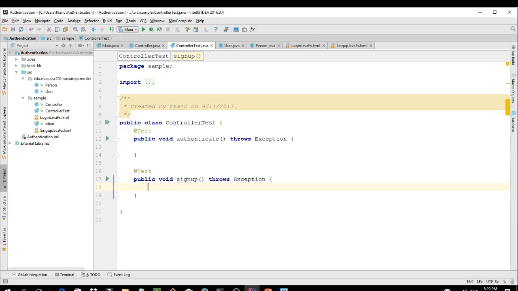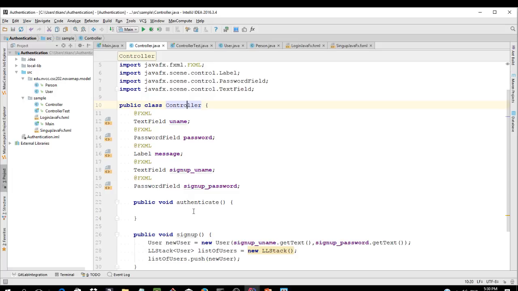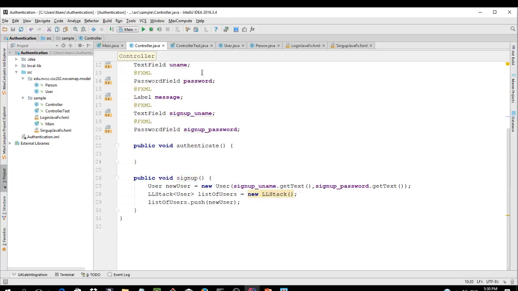So, how do we test the sign up? Pretty much, I'm going to do sign up, and it should call sign up and insert, right? Where is my, right here, let's call new user.